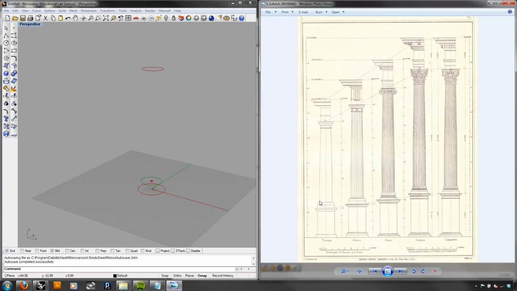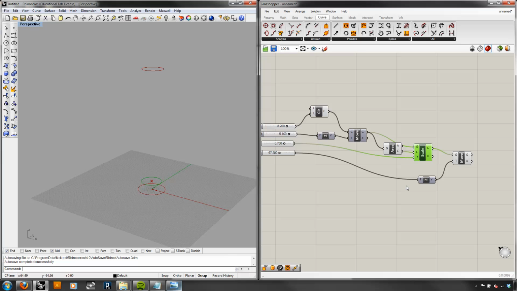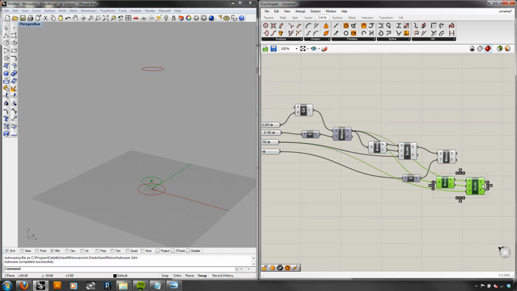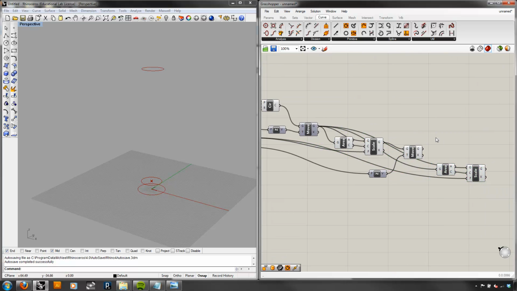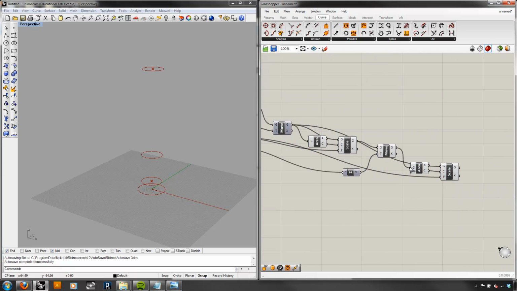Okay, so we got the move, and then I'm going to do something pretty similar because the shaft actually tapers slightly from where it was. So let's go ahead again and let's copy these area and scale. And then let's just put the new geometry in. So now we have this, the area point, and the component goes into scale.